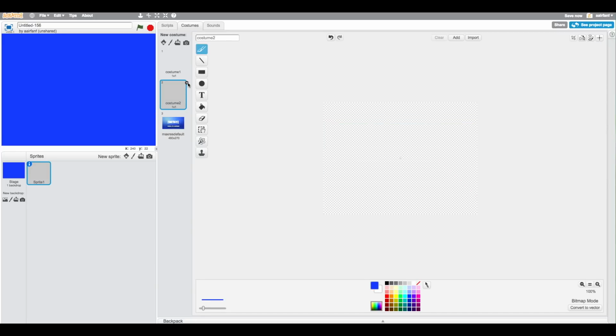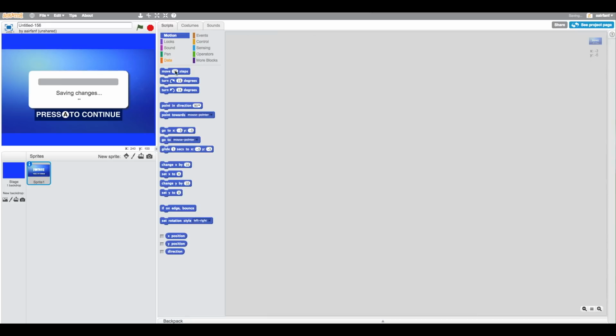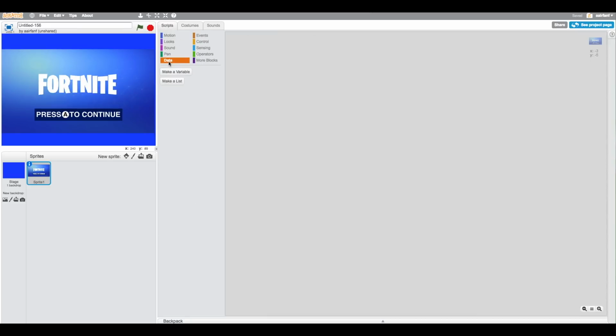Before we get into the scripts, we have to delete these. We're going to create a variable. Now, this is the most important variable in the game. This is going to control which stage of the game you're in. So, for example, it's going to be the variable that tells the game if it's the starting screen, end screen, game over, or if you're actually on land, or if you're flying over the map. So, we're going to make a variable. It's going to be called mode.